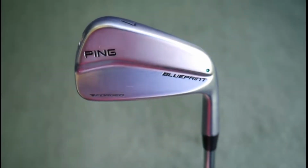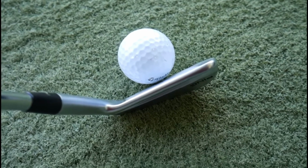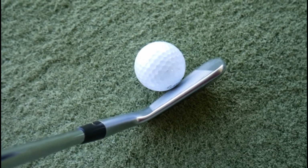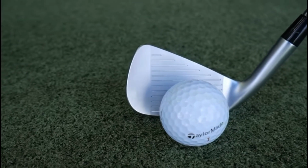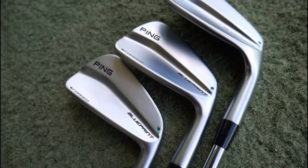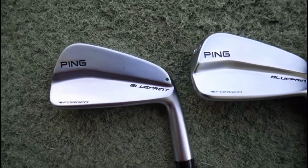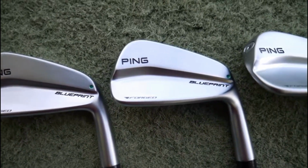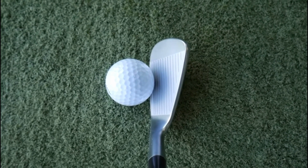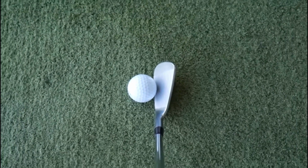And with the Ping Blueprint being more of a blade, folks, I think you'd be hard-pressed to find any blade that isn't absolutely stunning. And the Ping Blueprint iron in the looks category did not disappoint. I love the font of the number on the sole of the club, both in the bag and in your hand, standing over the ball. They're absolutely gorgeous. And I think they look great. So in the looks category, they definitely check the box. What about feel?